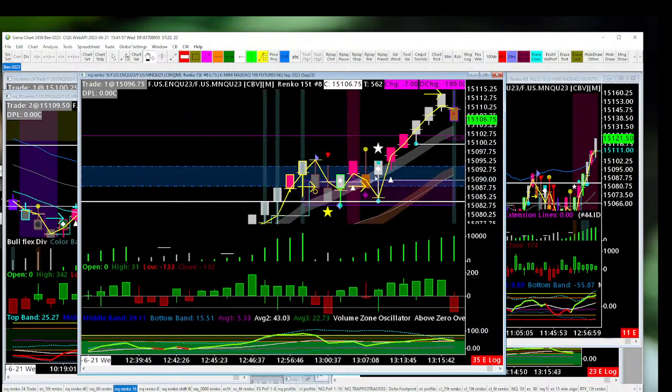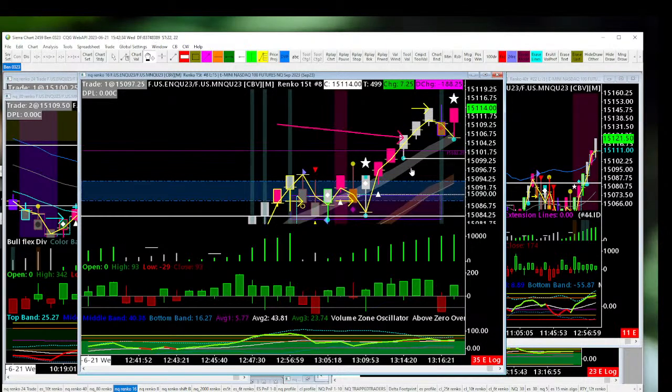And in fact, you can say that the body of a star is very similar to a pink bar. If you've watched my other videos, that'll make sense. If it doesn't, just ignore it. But this is a classic squeeze. And then getting the white bar above the pink bar is critical for continuation. In addition, getting delta to continue higher than the pink bars, I think it's close, but it could be higher, but I'm pretty sure it's close, is also critical. Again, this is a new tool, and we're going to learn as we go here.